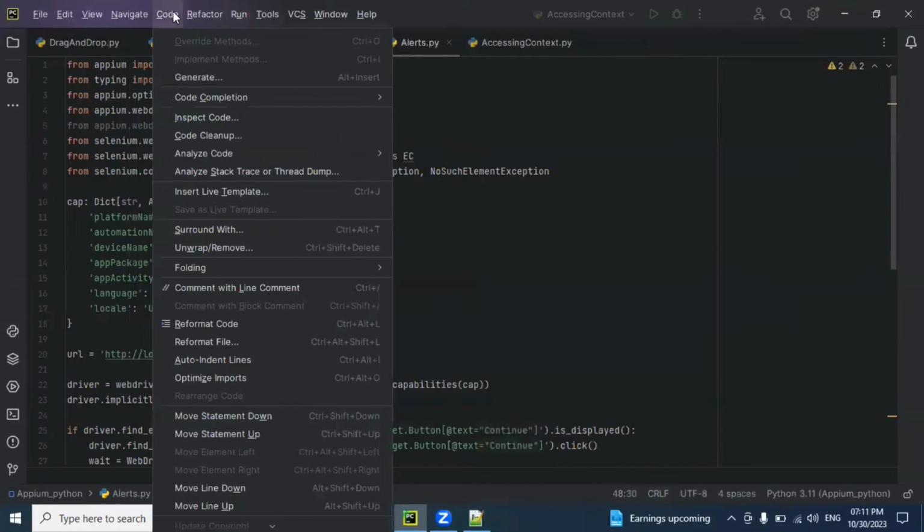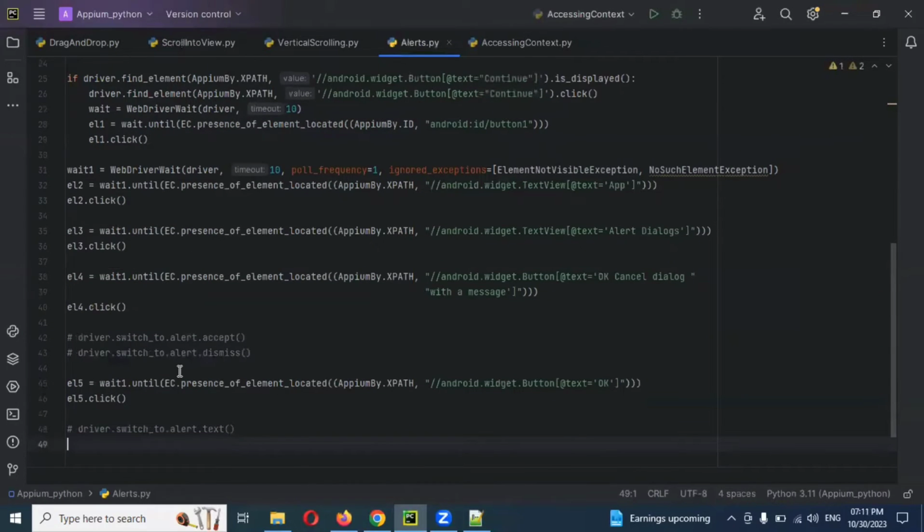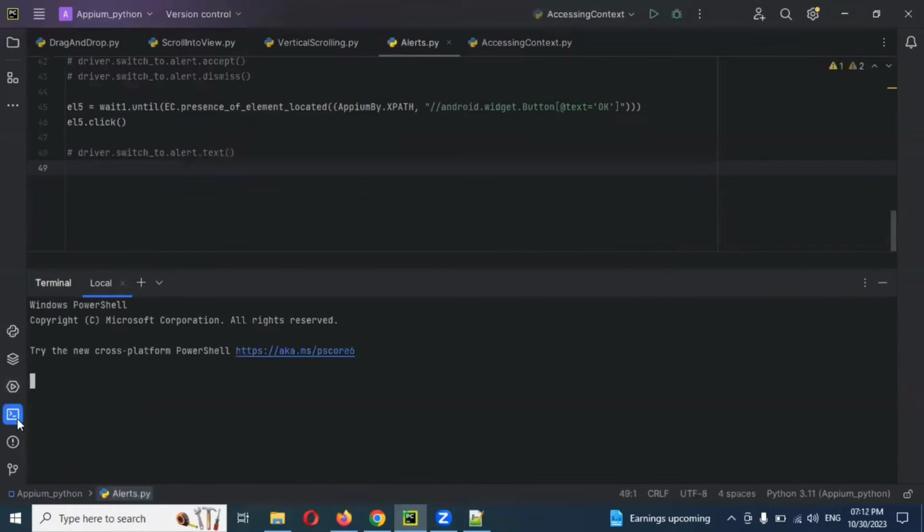One second, the terminal is missing. The latest version is completely changed compared to the previous one. Command line, Python console, package, services. Yeah, terminal. Here there is a terminal.